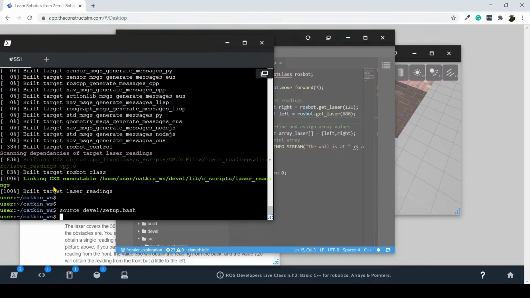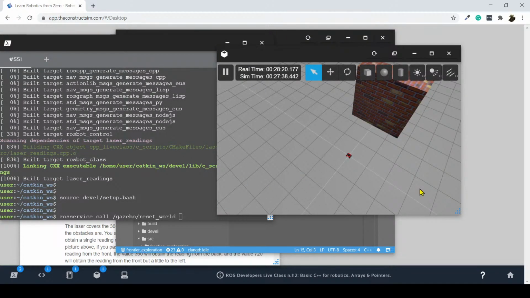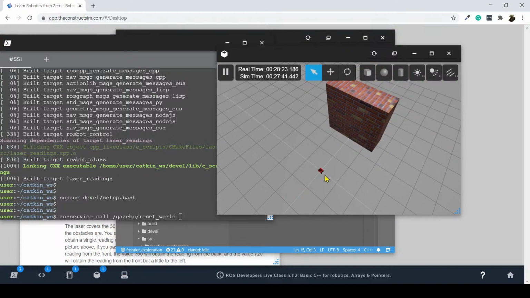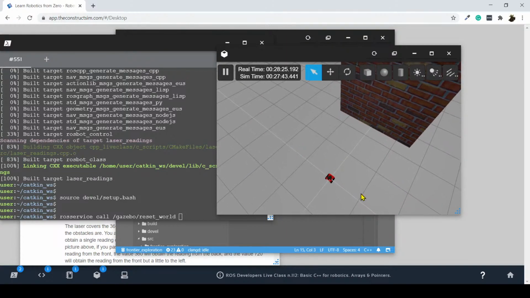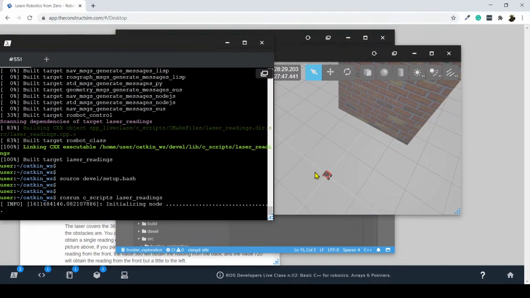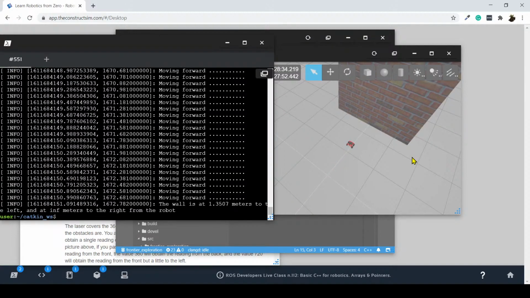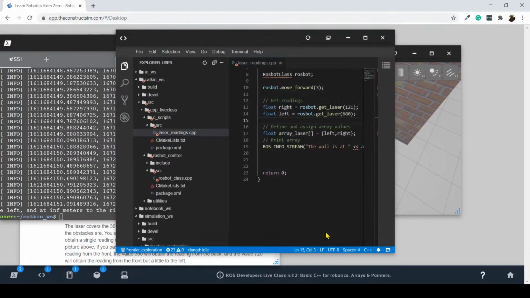So let me try to run it one more time and see what I get now. Let me put this here and get a bit closer. And rerun here my program. It moves forward for 3 seconds. There you go. Okay, so now I'm getting inf to the right. I'm getting a good value to the left, but to the right, it's getting an infinite meters.